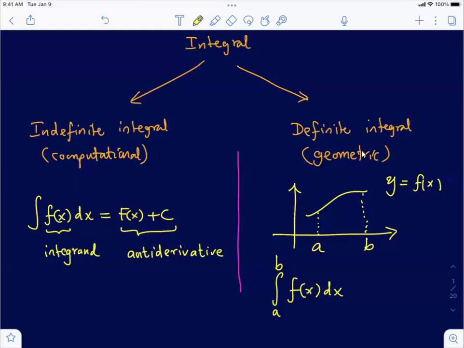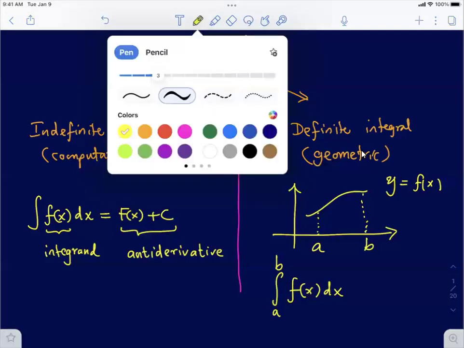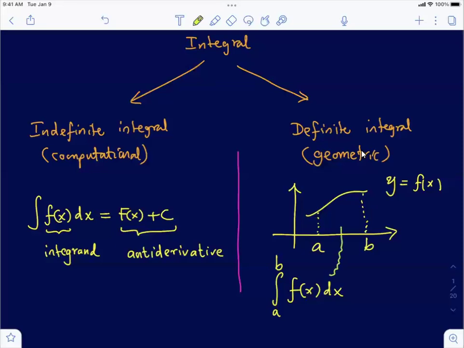However, what is the meaning of this? The way that we define this new quantity is none other than the area under the graph of the function. Or more precisely, you can say it is the net area under the graph of the function, or the net area between the graph and the x-axis. Given that if there are any portions of the graph going below the x-axis, then you will consider them as a subtraction rather than an addition. So you will consider the net sum. We can have those technical details later.